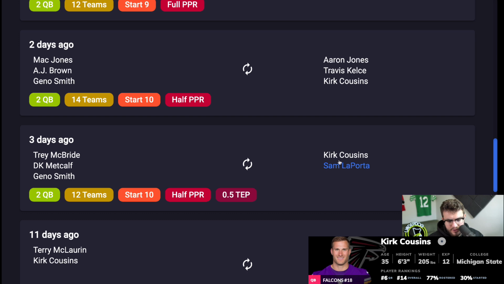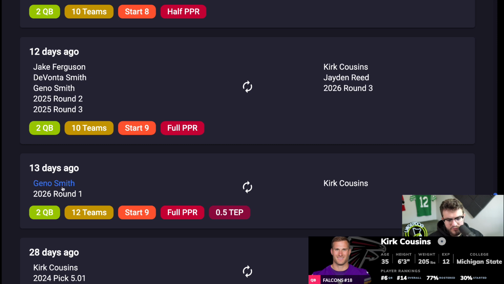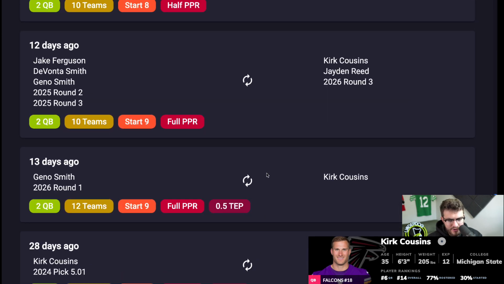Anything stay out? Kirk and Laporta for McBride, Metcalf, Geno. Can't do that. Kirk for Geno, yeah, this is what I'm talking about. If you can do Kirk for Geno in a future first, I mean, again, I don't know how reasonable that is or how accurate that could be in your league.